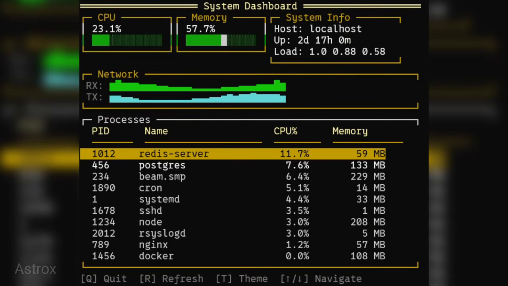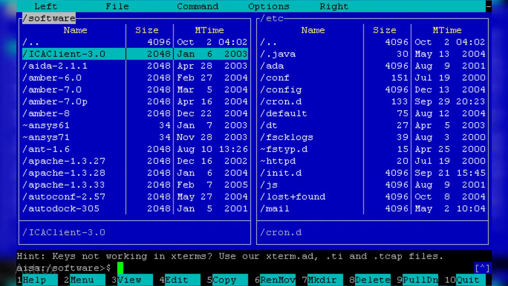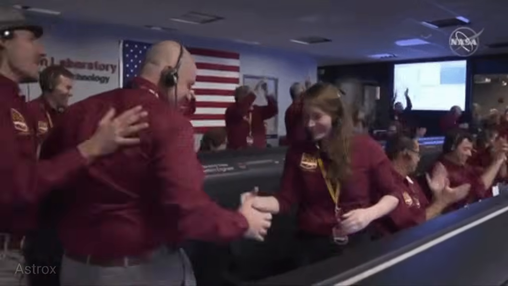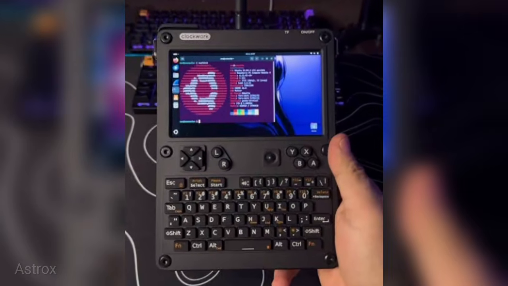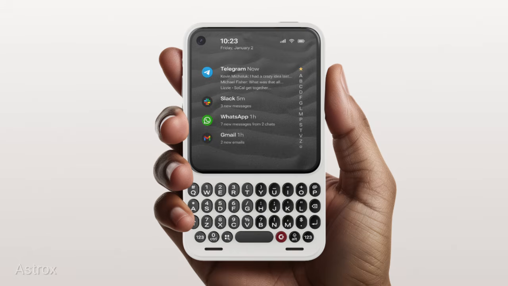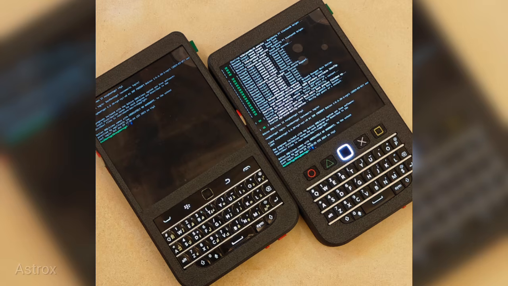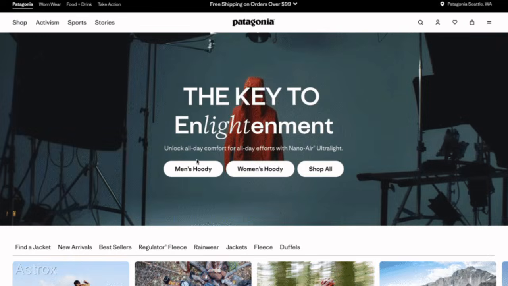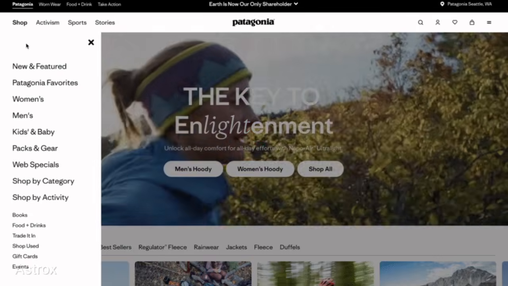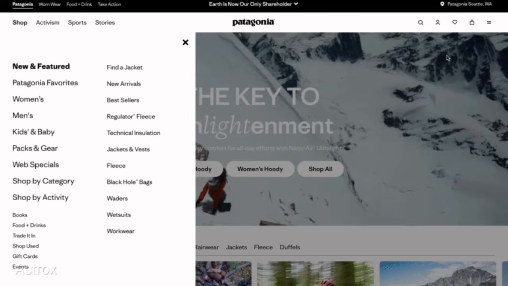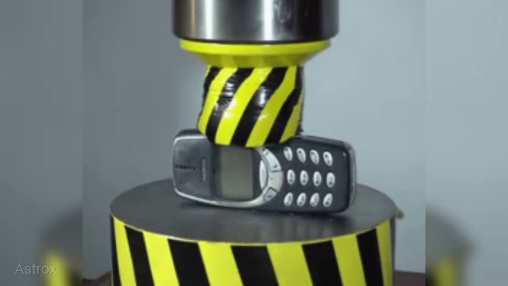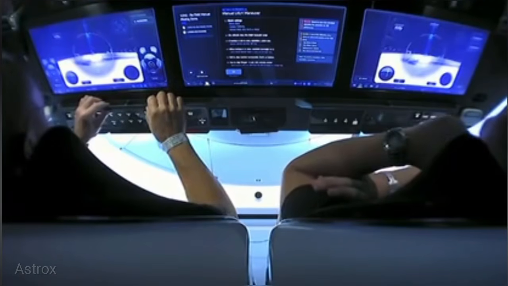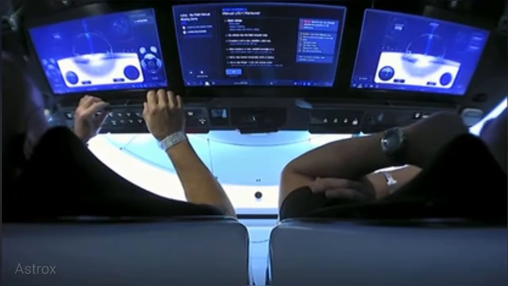Alright, so why build a terminal interface specifically for space fans? If you're using portable hardware or small ARM devices, full-blown desktop environments eat up memory like crazy. Plus, trying to navigate complex web pages or heavy graphics on a tiny screen with a trackball gets frustrating fast. I wanted something that felt like a dedicated cockpit interface: minimalist, fast, and functional.